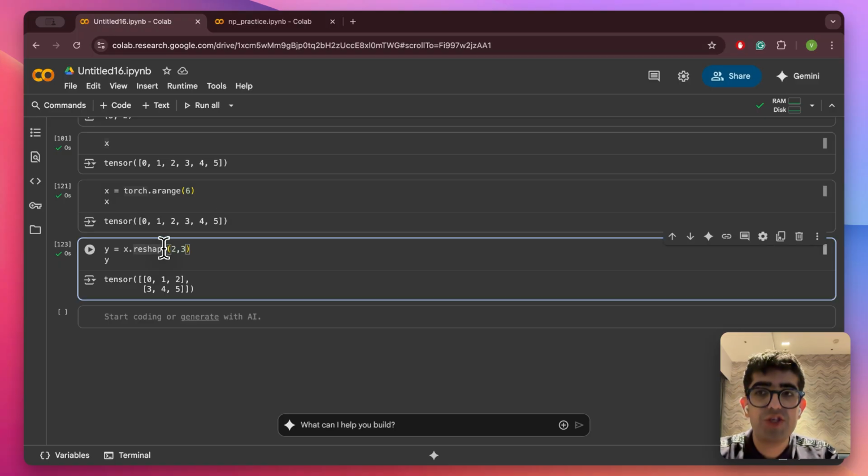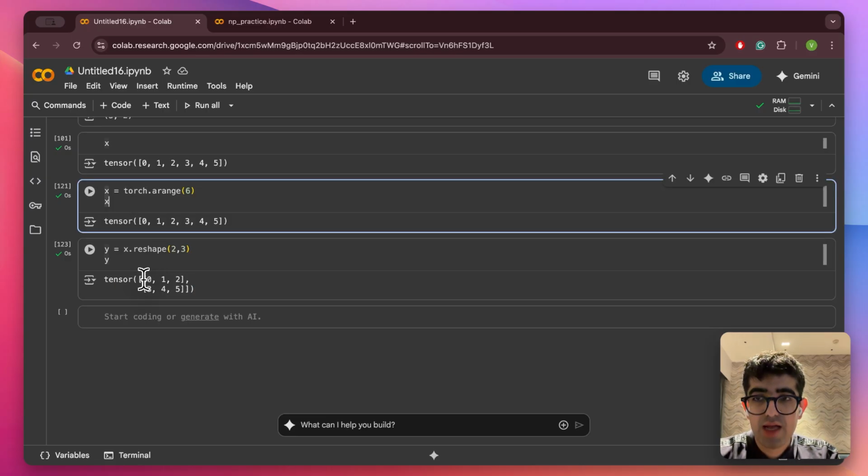And now the reshaping of X into a 2 by 3 matrix doesn't actually change anything in the underlying memory. It is just an alternate way to look at the same underlying memory. So Y in this case, which is a 2 by 3 matrix, references the same underlying memory as X.